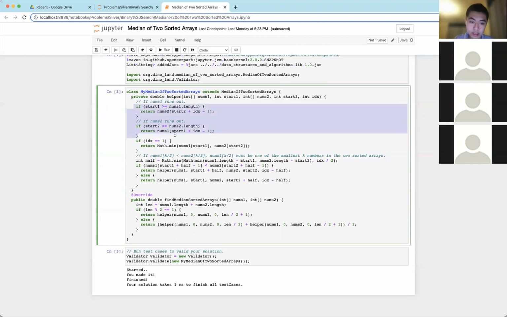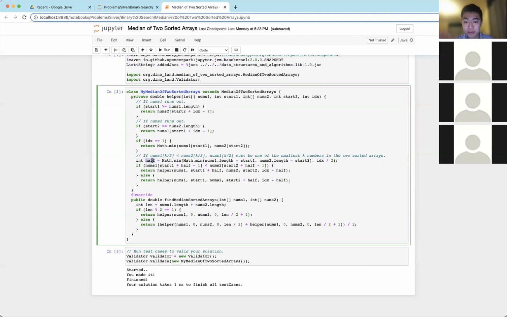But if that's not the case, then we're going to be looking at this stuff right here. There are a few different cases here, and I'm going to simplify it, but I really recommend you really understand this: look through all the different cases, break it down, draw it out by hand or whatever. So you first find a halfway point.